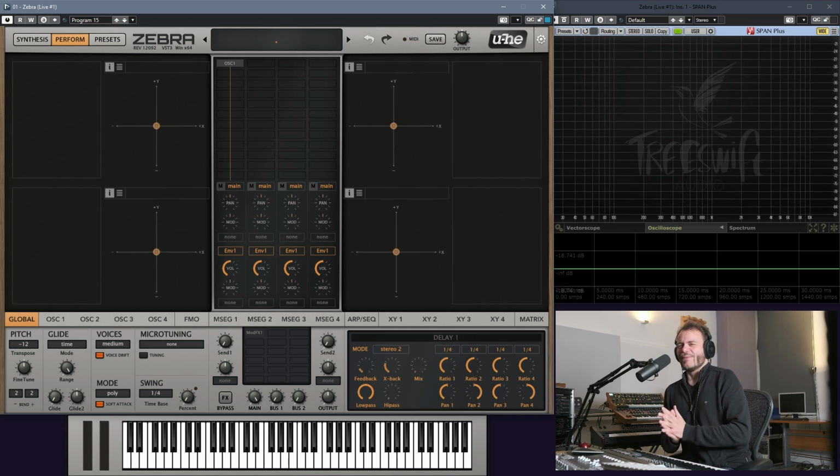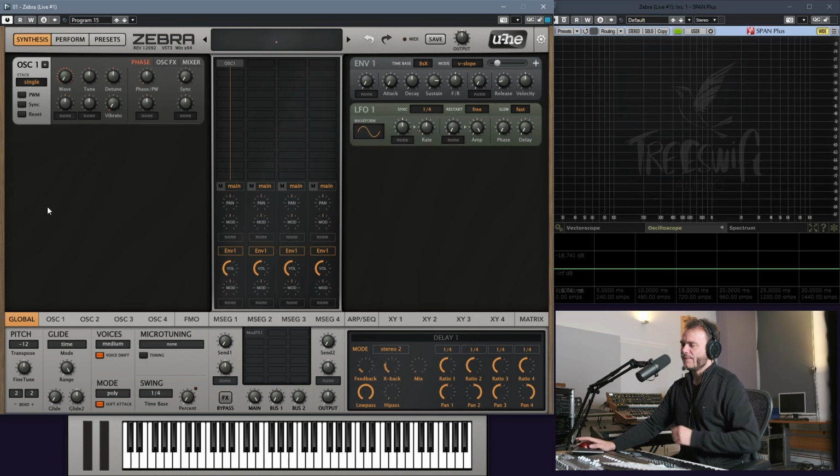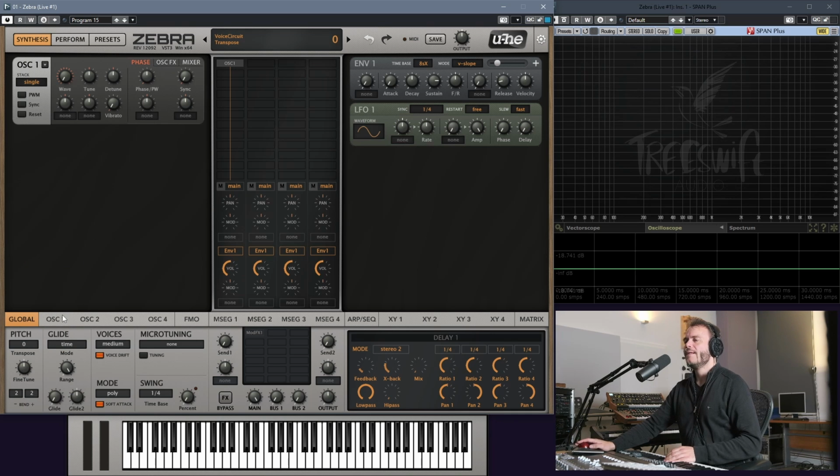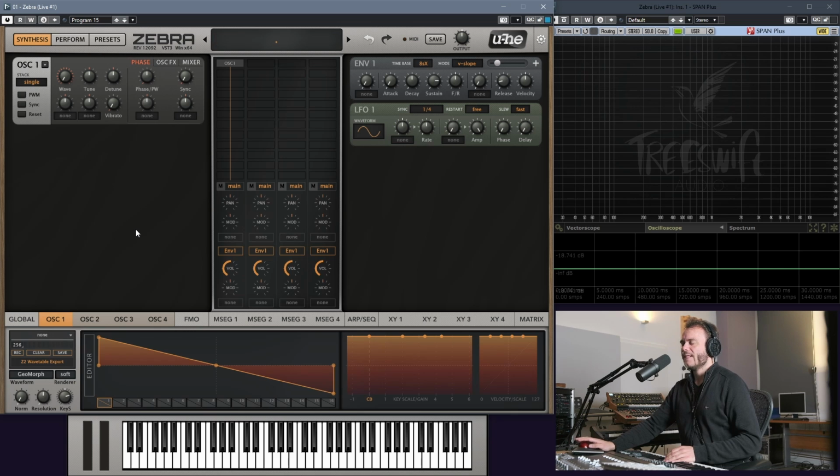So that's kind of a convoluted way of saying that in a lot of cases, my go-to starting point for a sound like this will be an oscillator loaded up with something akin to a sawtooth wave, which I will then filter down more or less drastically. And I'm going to explain why that is in a moment. For now, let me just go ahead and set something like that up. And I won't have to do a whole lot because Zero's default init patch already gives us a single oscillator that's wired to our main output. Let me just get rid of the default transposition here real quick. And that oscillator comes preloaded with a sawtooth wave.